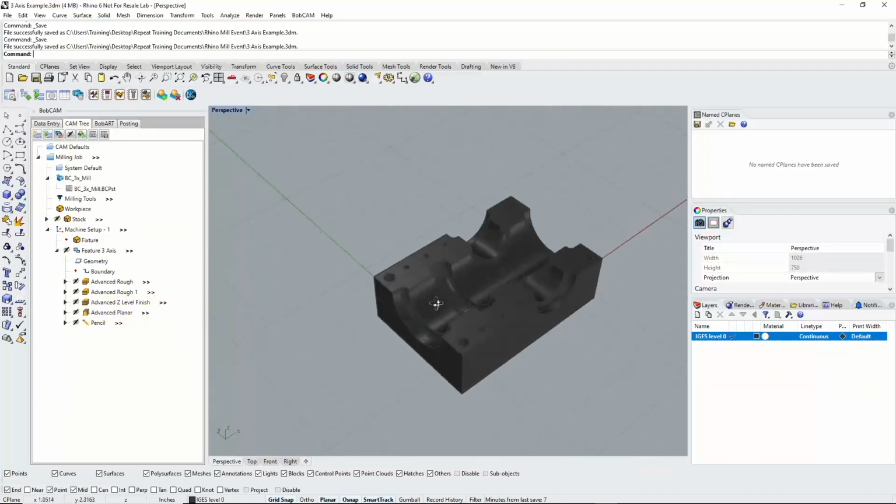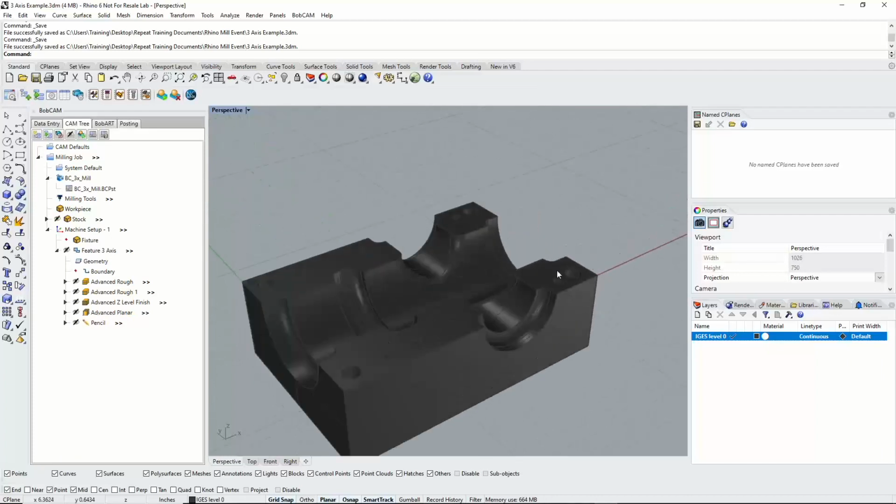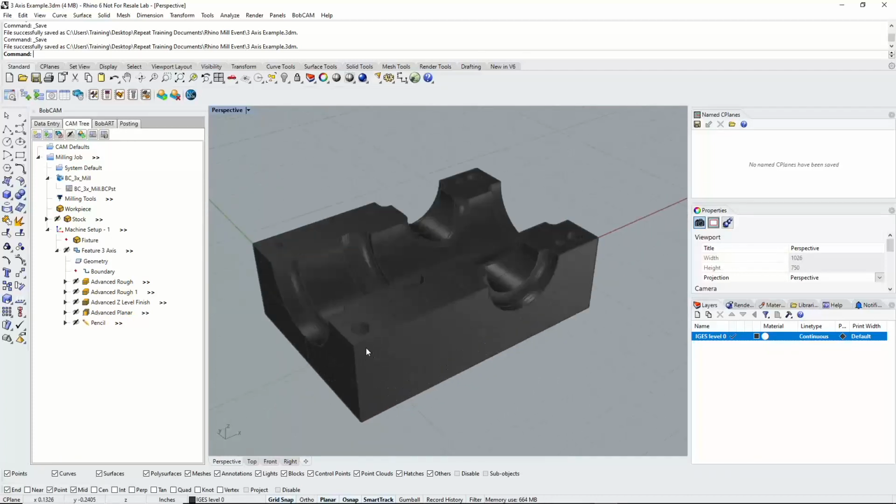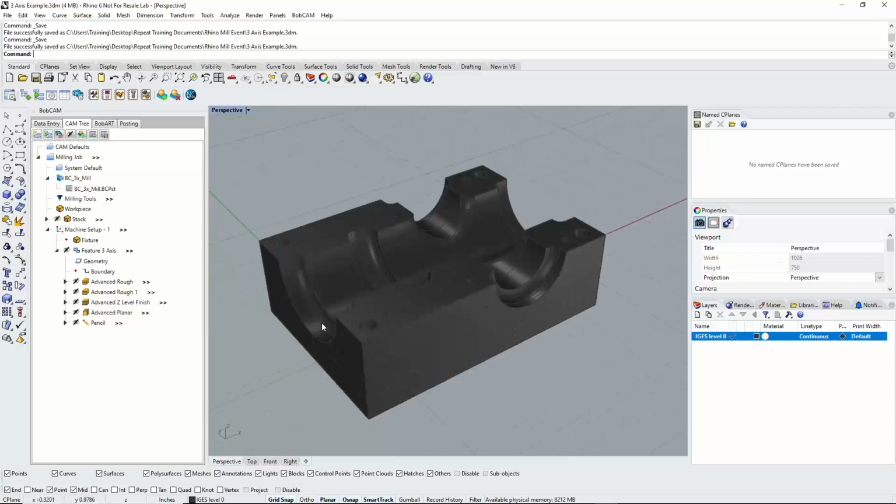So that was a 2-axis part earlier, and we just did a 3-axis part here now. And I didn't make a whole bunch of parts. So if you guys have any questions, feel free to add them in. Like I said, I'm just going to do the first half of the day today. And I'm going to come up with a plan on what we're going to do for the next time around. And next time we'll probably focus specifically more on 2-axis. And then another day we'll do specifically 3-axis.